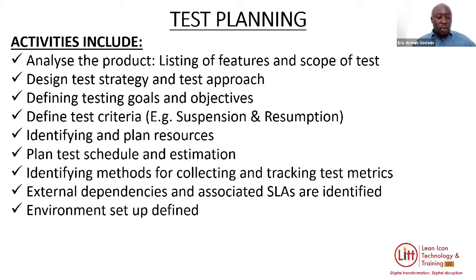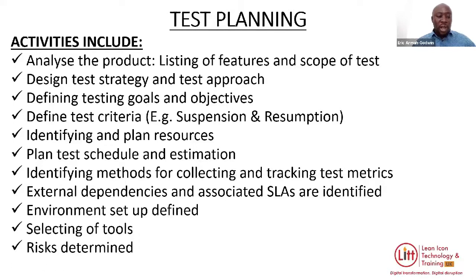In the test planning stage, again, we also define how we want the test environment to be set up, depending on the nature of the product, and we select the tools. What tools are you going to be using for different kinds of things? We select them at this stage. And finally, well, it's probably not the last, and there are other activities, but the last one that I've got here is we define risks. We determine and define risks. So these are activities in test planning alone.